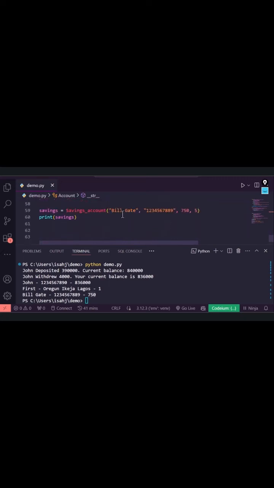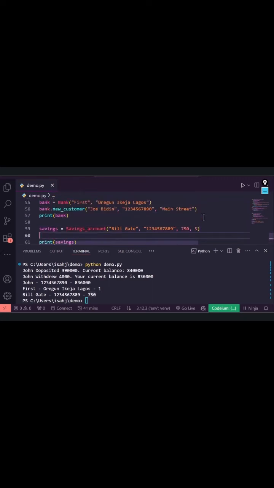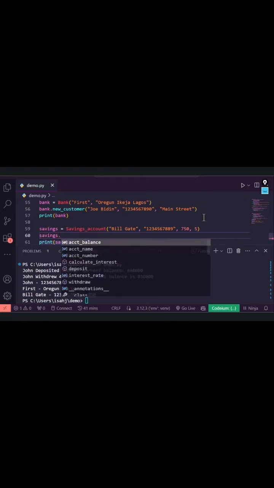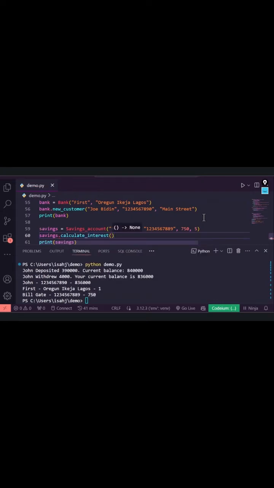Now we can call the method calculate interest on our savings. So we can say savings dot calculate interest. We call the method calculate interest, which doesn't take any parameter. So when we do this, let's run it and see what our interest will be. We deposited 750.